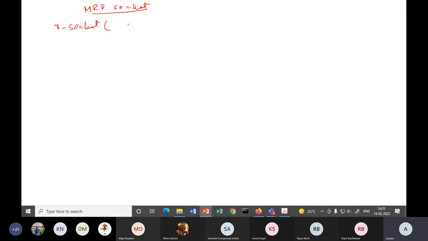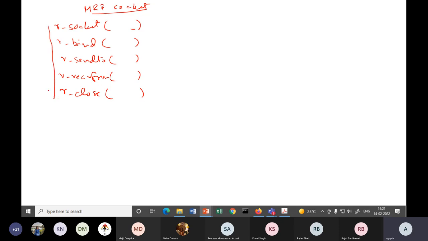So you will have these following calls: rsocket, rbind, rsendto, rrecvfrom, and rclose. And the parameters of these calls are exactly the same as the parameters that you have seen for socket, bind, sendto, recvfrom, close. So you'll have the same struct sockaddr pointer, struct sockaddr_in, and so on. You see, there is one more value that will come here, we'll talk about that. But the number of parameters and type of parameters will all be exactly the same out there.